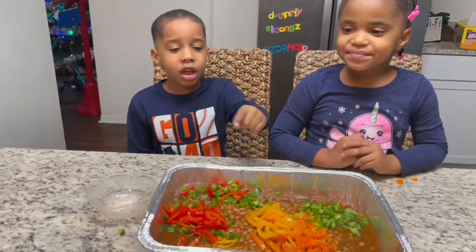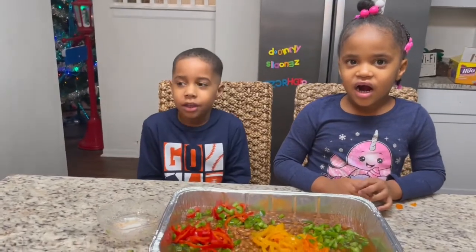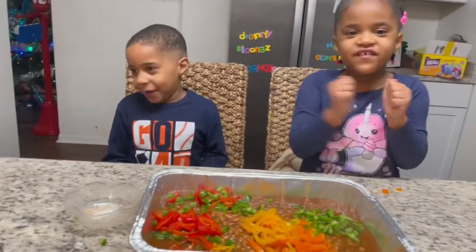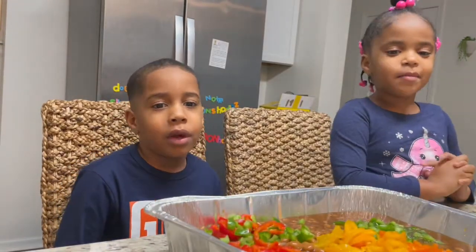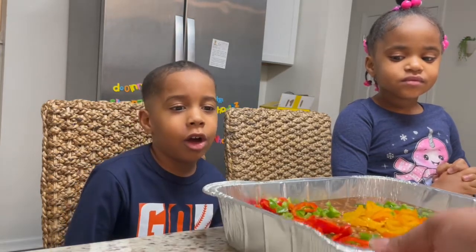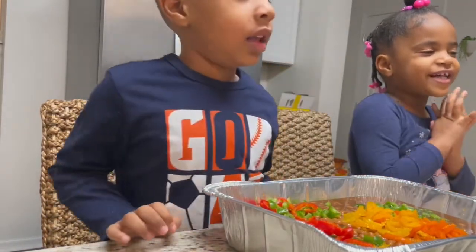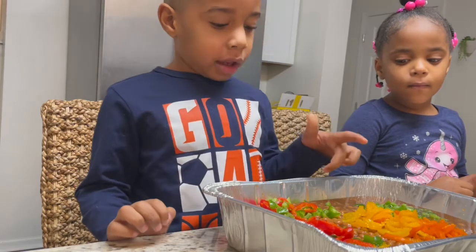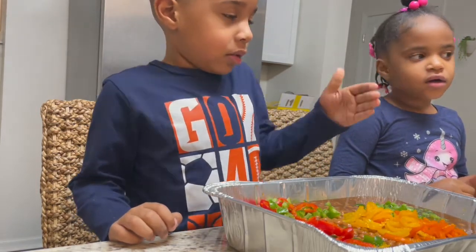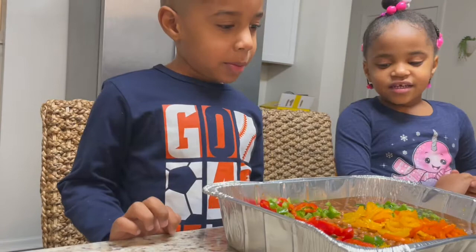Wait, we wanna do something else first. It's okay if you messed up. He can still mix it. Now we're about to add the hamburger. Hold on. I'm gonna just put it in these bowls. Lizzie, you should put yellow right here and green right there and red right here. It's perfect. We still have to stir it up, and then it'll mix everywhere. It's gonna be rainbow food.